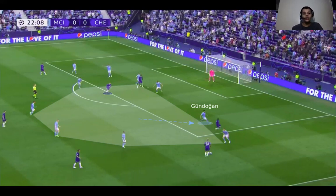Another reason for this was I felt that we were slightly impatient in possession. Like usually with Manchester City, you see us circulating possession around the back, waiting for everyone to get into structure. But whenever we won the ball back in the defensive third or whatever, we immediately bombed forward. And you saw those with Sterling or De Bruyne dribbling against Azpilicueta or James. And I think that worsened our lack of defensive midfielder because we were stretching the game in both sides. So we were transitioning from defense to attack, and then if we lost the ball, back from attack to defense. And obviously, in this way, when you don't have a regular defensive midfielder, your midfield is bound to be exposed at some point. So our style of play did not really suit our tactical thought process with the lack of defensive midfielder. So I think that did not help in any way.